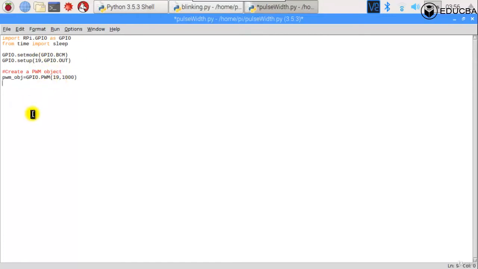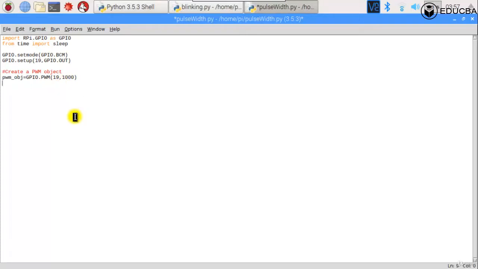So let's say my pin 19 is now going to be used as a PWM pin in my program, which means I need to say, pin number 19, you are the chosen one for my program. Now, when you start up, what should be the voltage that you give at the start?